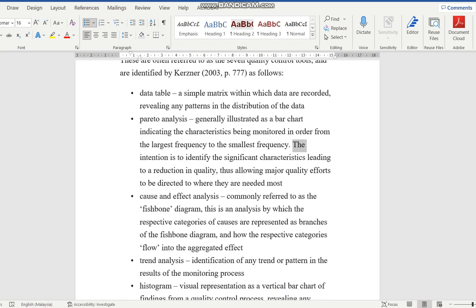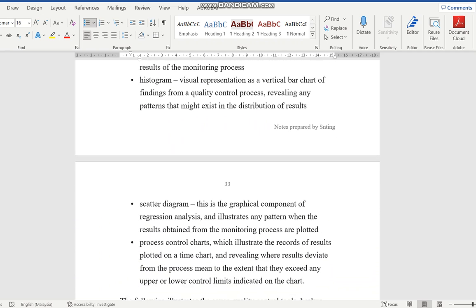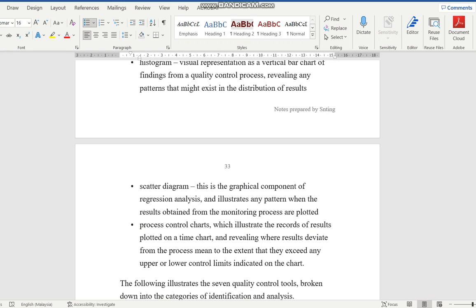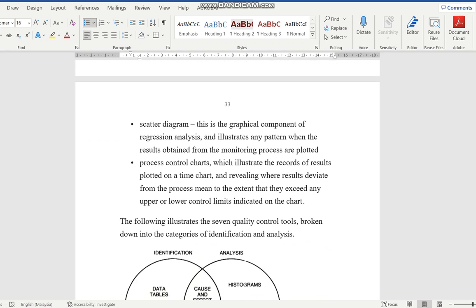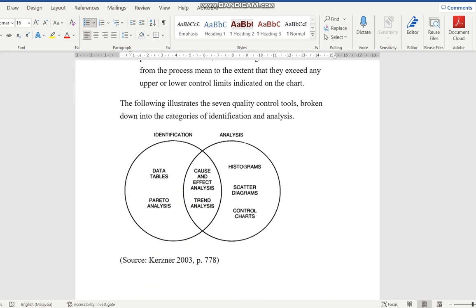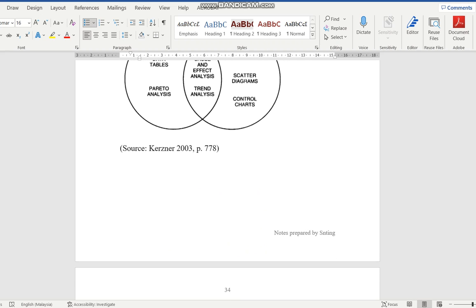I believe, if I'm not wrong, there will be other topics under the other lecturers, like Dr. Shelley. They will be going through all this with you. Okay, and these are the typical 7 quality control tools. See, these are what I mentioned: identification of variances and analysis of the causes. So some of these are analysis for causes. Some of these are more about identification of the variances. And there are some in the middle that can do both. Okay, so I think this is what I explained just now.